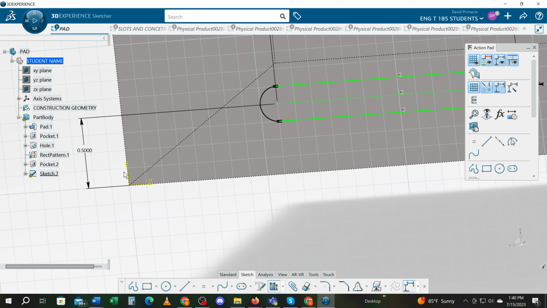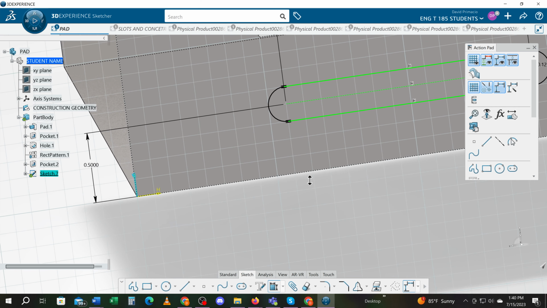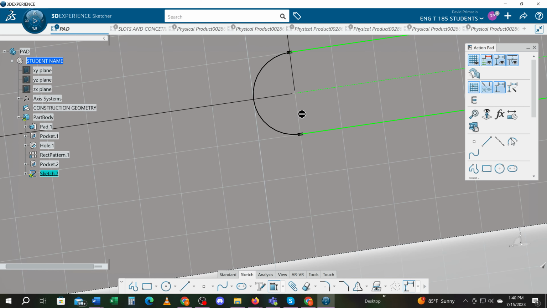I don't know if it got it. Let's grab this vertical line. No, it didn't get it. See if I can get that point. Come on, point, show up there. See, it's grabbing a face right now, and I don't want that. I want to make sure I get the point that's buried in there, and they've made it so difficult to select. Back in the old days, it would default to try and get the point.